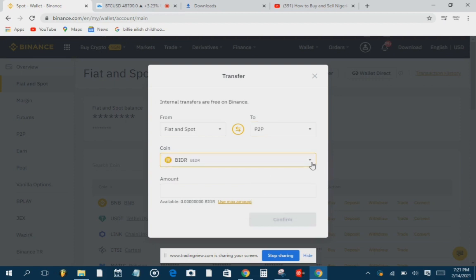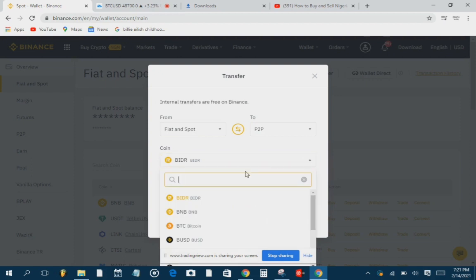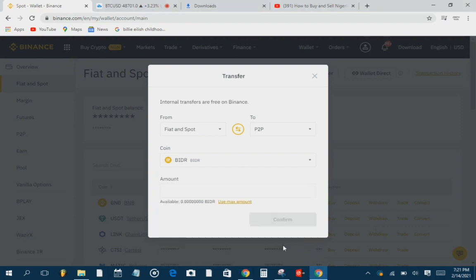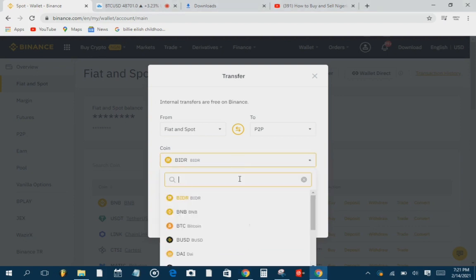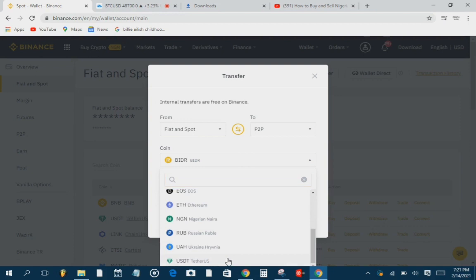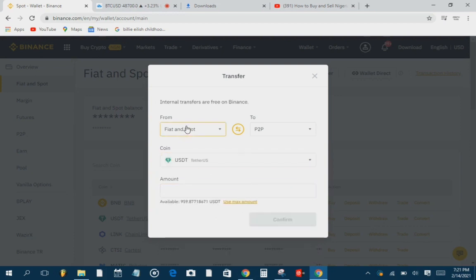Which coin do you want to transfer? We want to transfer USDT, right? So I'm going to look for USDT right here and transfer USDT. This is my available balance, $959 worth of USDT, or 959 USDT.